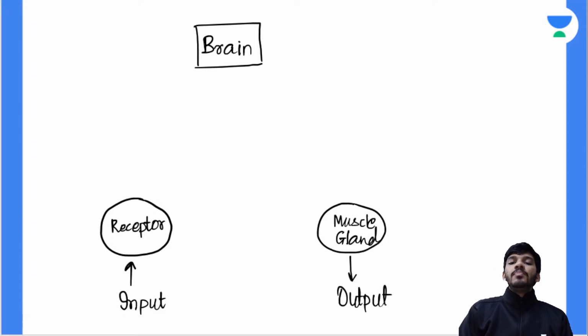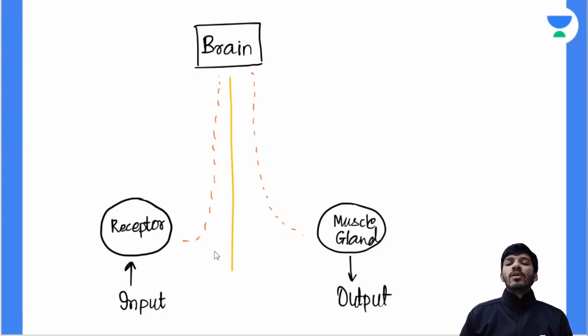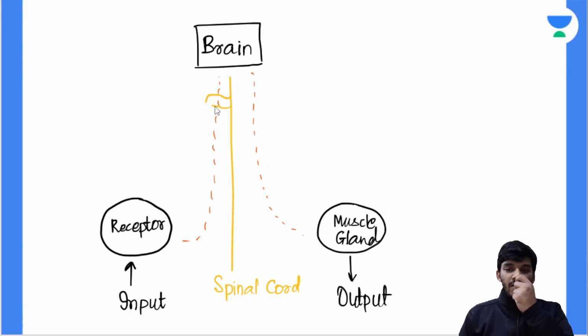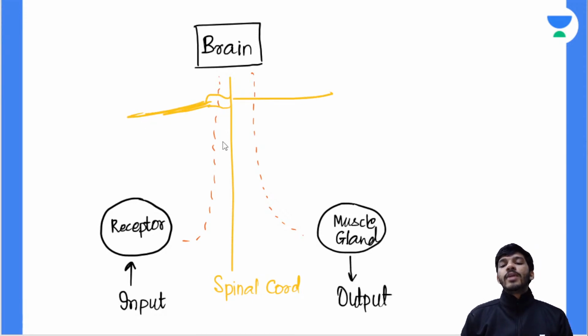Now for this signal to go up to the brain and for the signal to go down, there has to be some connection, and that connection exists in the form of a spinal cord. At every level, the spinal cord gives out sensory and visceral, sensory and motor efferents, which are going to combine and form spinal nerves, which will come out at every level, right? So at every level you have these spinal nerves which are going to carry these stimuli.